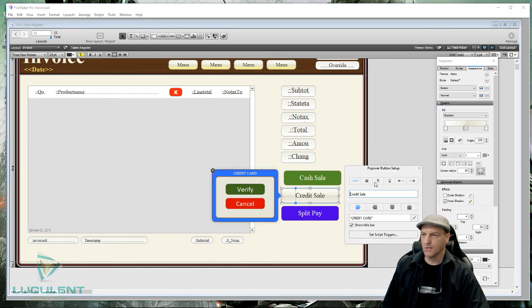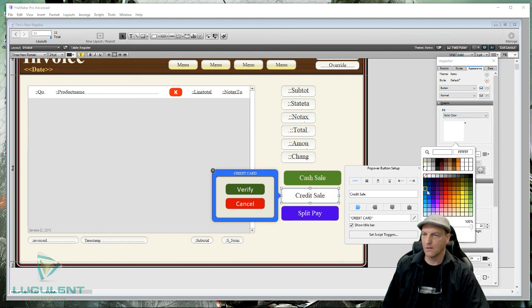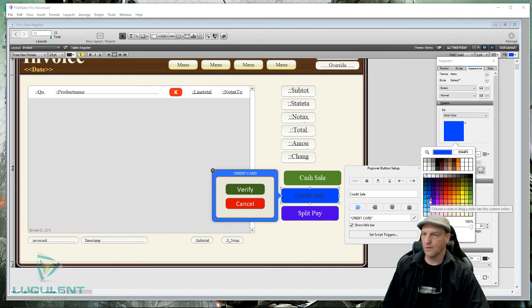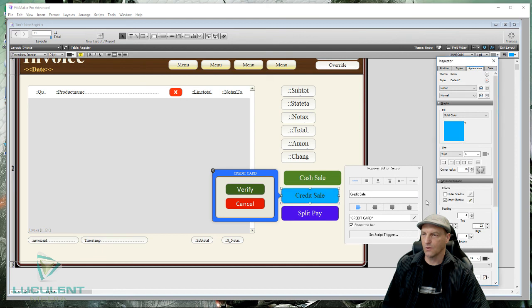And my credit card sale is blue. Solid color. Blue. I want to go a little bit of a lighter color blue. There. I like that. That looks pretty cool, right?